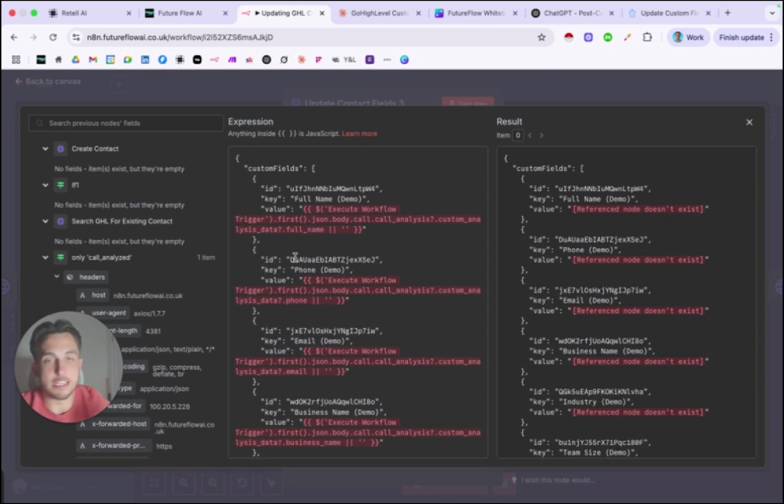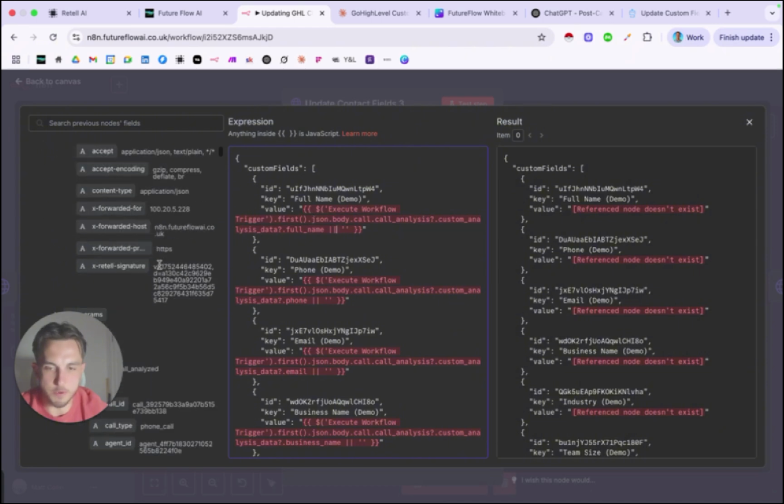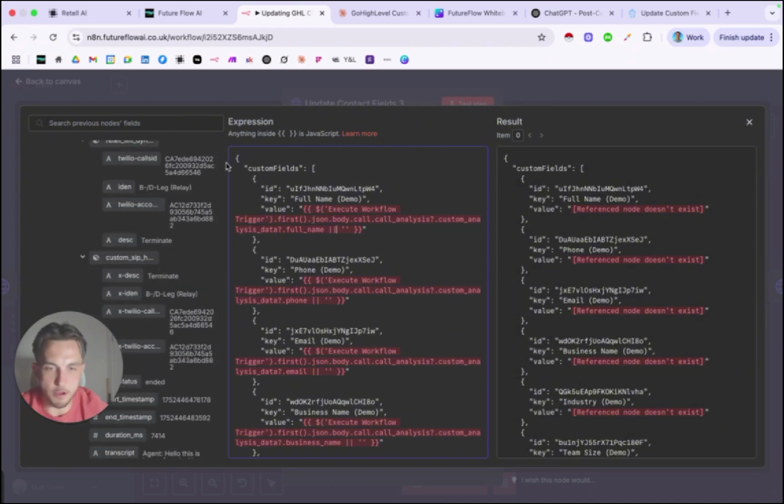I will give you this in the resource as well, so you don't need to pause the video and start taking notes. I'll put this in a Word document for you guys. Basically, we have the custom fields, we have the ID, which we just got from the GET request, we have the key, which is the name of the custom field, and then we have the specific value which we're getting from the inbound webhook.